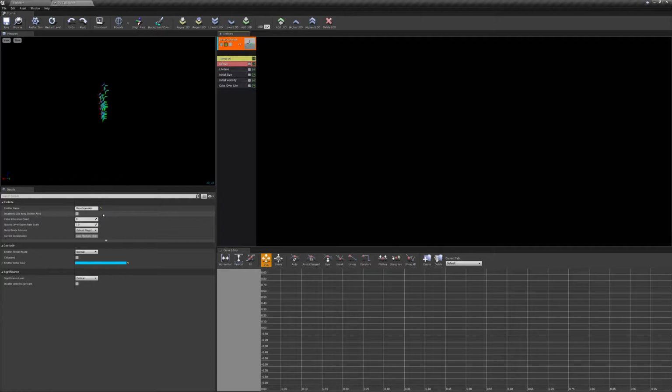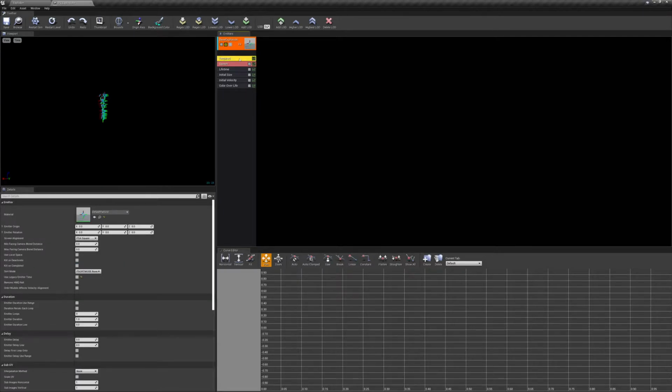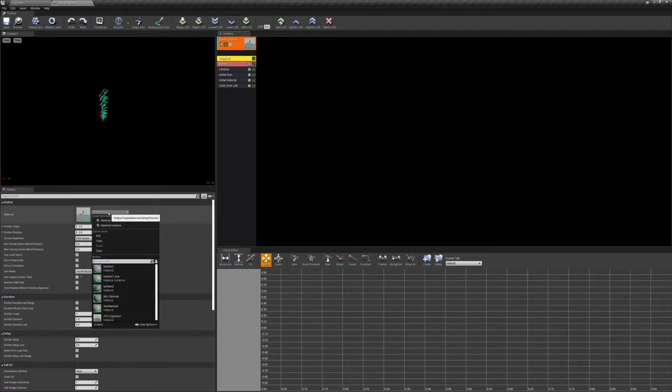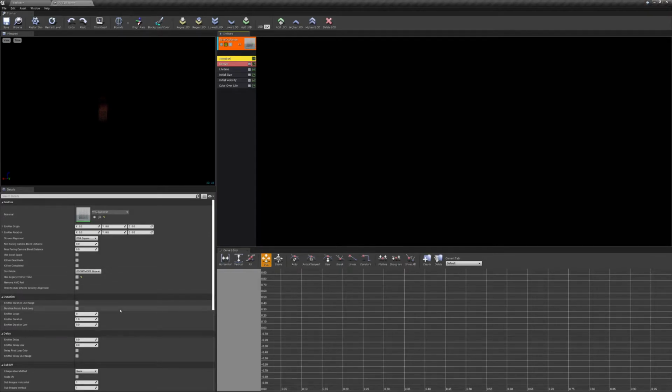The only other thing that we're going to do in here, I think this one's all going to be good just like this, is we're going to go down into the required section, and this is elements of the emitter that are required. The very first thing you'll see here is that it requires a material. We've already built our material, so using the drop down, I'm going to type in VFX, since all of my materials that are going to be effects driven start with that prefix. This gives me just the only material that we've created so far. I'll select that, and we're going to see an update.